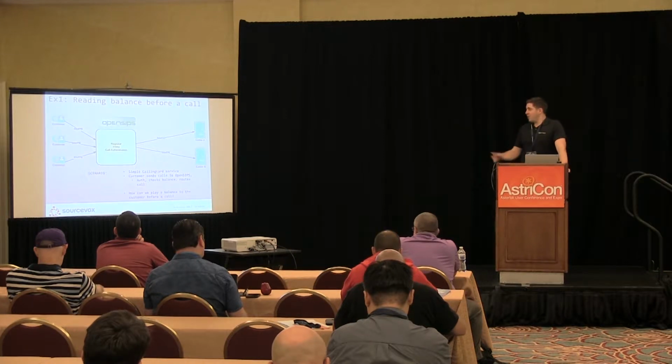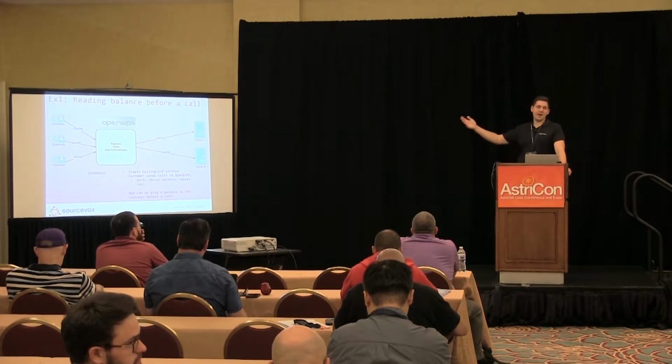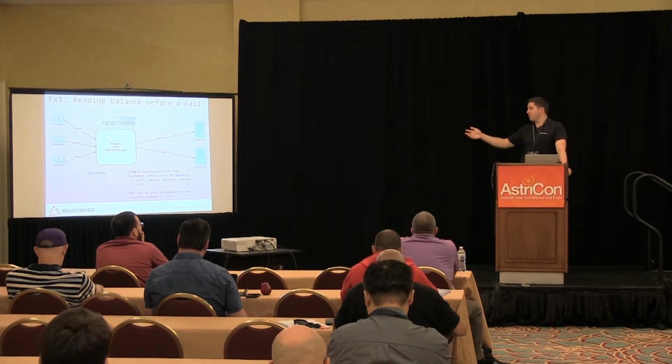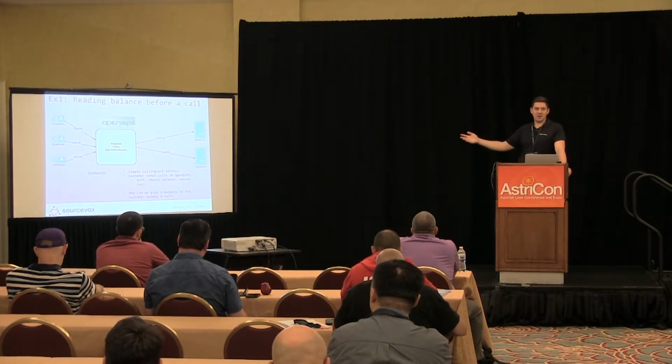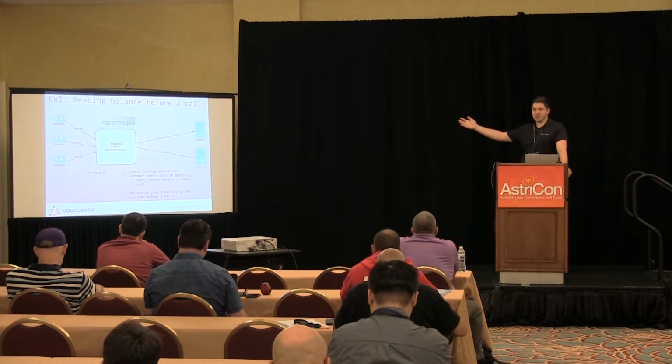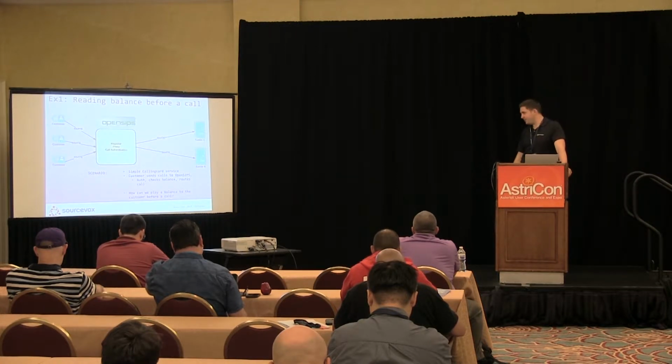And the platform worked well. It was as described in this slide. A customer phones in, they hit an OpenSIPS server, it will authenticate the customer, it will allow them to dial an onward destination, and the call would eventually end up at a carrier, and the calling card service worked, and everybody was happy.